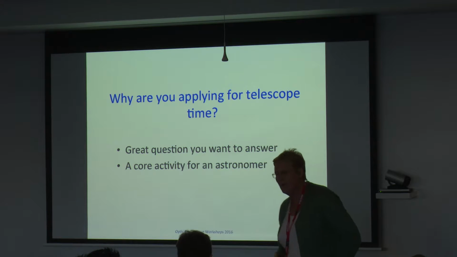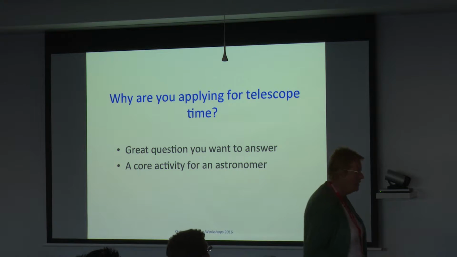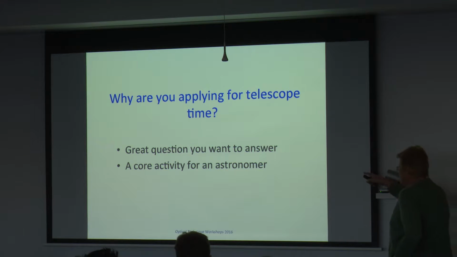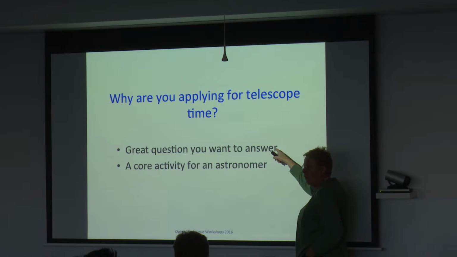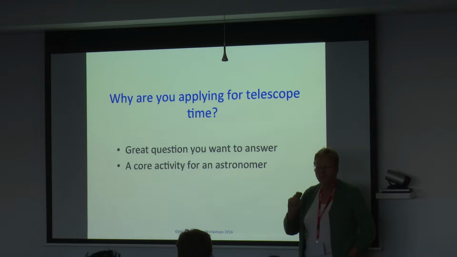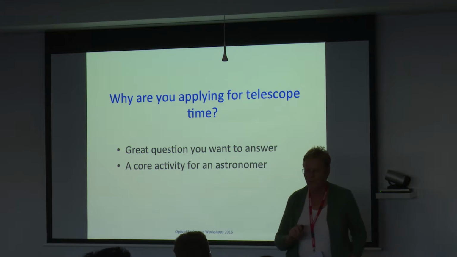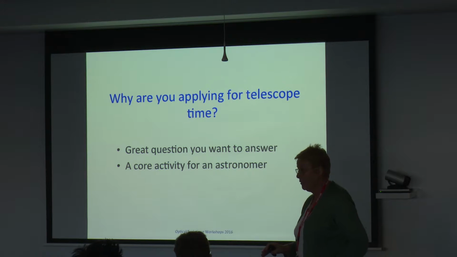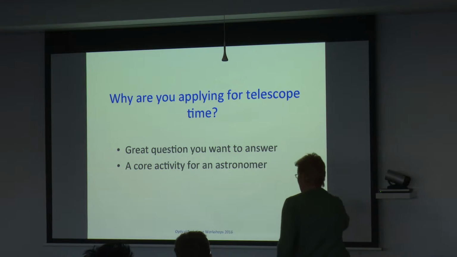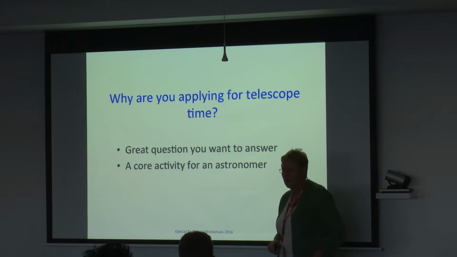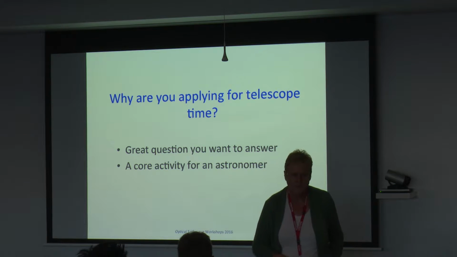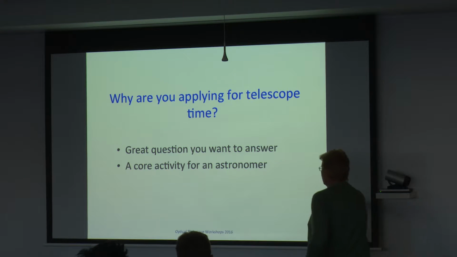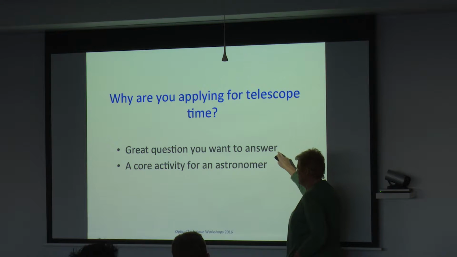All right. So now let's just think about why you're applying for telescope time. And I think this is the bit that people sometimes lose sight of a little bit. This is really the important question that you want to answer. You want to have something really good that you want to do with that time. You want to answer a science question. You want to be very clear about what it is. Okay? So that's your starting point. And if you're just doing it because you think you ought to, odds are it's not going to fly. So you've got to have a great piece of science that you want to do.